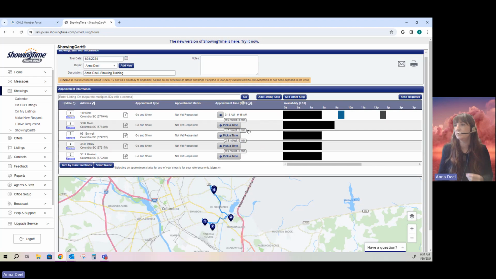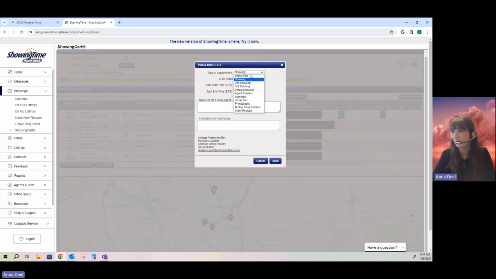Also, you'll notice here, from this one to this one, it's showing me it's about a mile and a 3-minute drive. From this one to this one, it's 1.7 miles and a 5-minute drive. From this one to this one, it's 2.5 miles, 6 minutes away. You can see what I mean. So it gives you an idea of how far apart you really should be scheduling your appointments. So use this tool. Take a look at how far apart they are so you can utilize that to schedule your appointments accordingly.